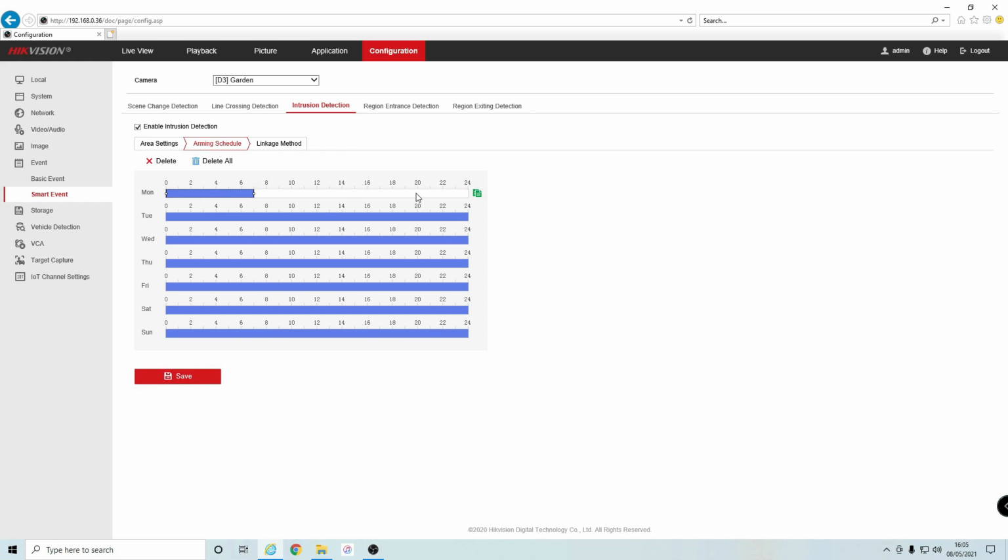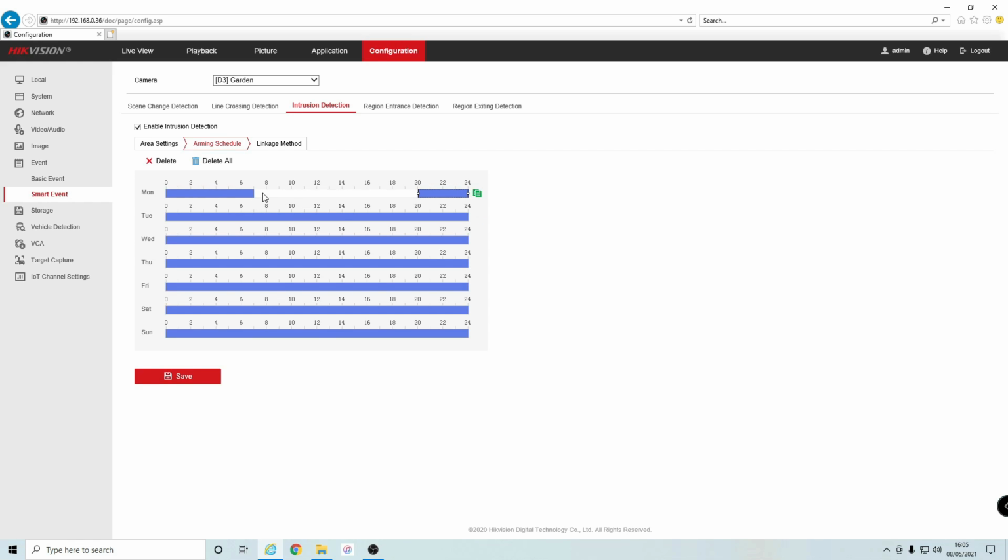And then I want it to come back on later on, so let's say 8 o'clock. You're just going to click and drag at the time you want it to start. I've not quite done it to 8, so let's click on the bar again and type it in manually, so 2000 until 24. So that's 8 PM Monday night until Tuesday morning, midnight.